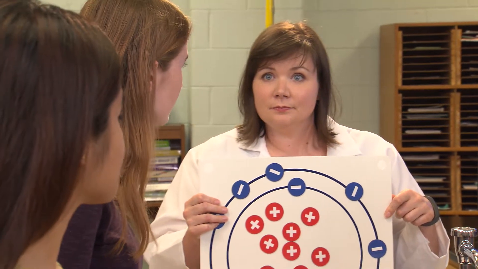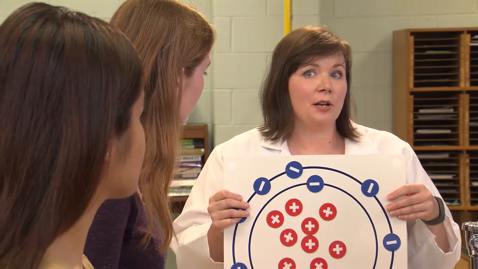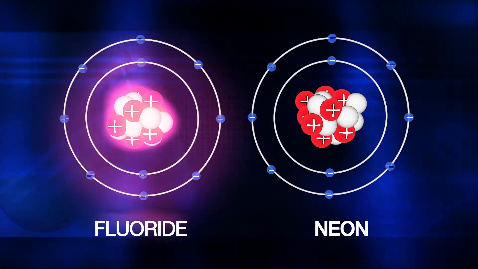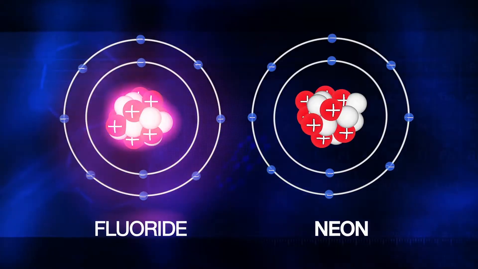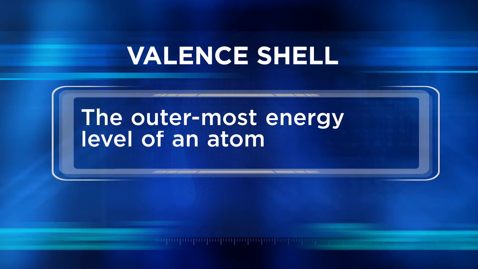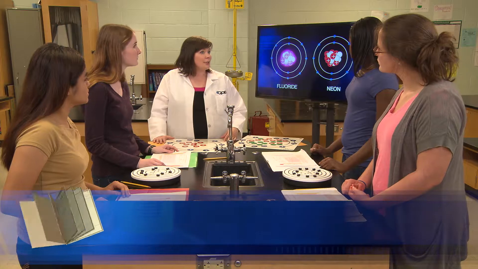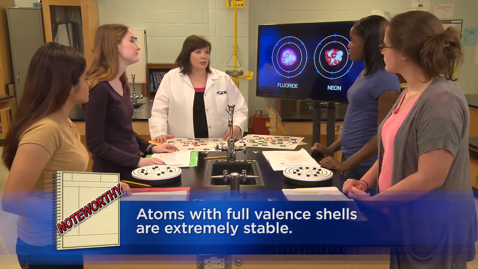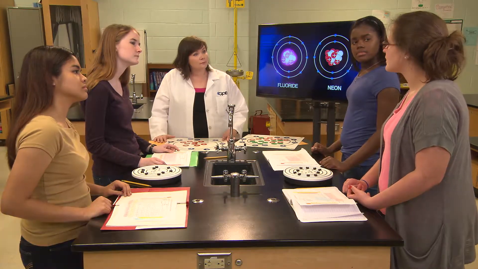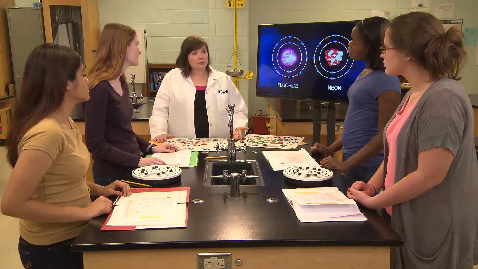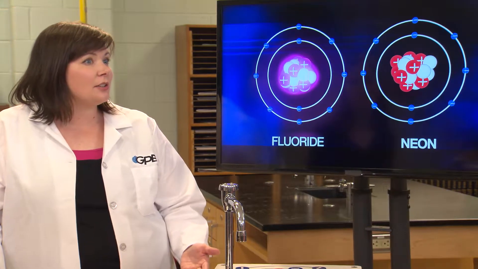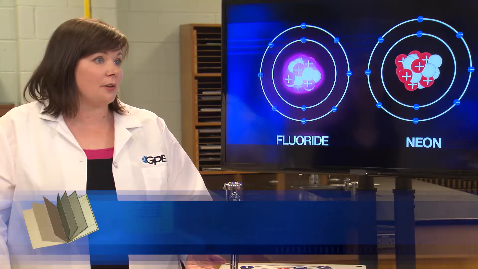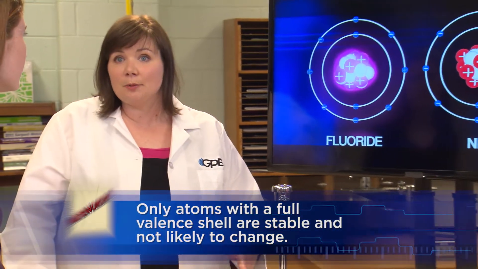Fluoride is still reactive once it becomes an anion. Why would fluorine do that — is it better to be neutral? Let's look back at our Bohr model to answer that. How are these two models alike? They both have eight electrons in the outermost energy level. Eight electrons in that energy level is a full valence shell, which is very stable. This is why neon atoms are non-reactive. Noble gases all have full valence shells. Non-noble gases can gain or lose electrons to have full valence shells because it's more stable. Atoms that don't have a full valence shell are reactive, meaning they're likely to change by gaining or losing electrons or by bonding with other atoms.